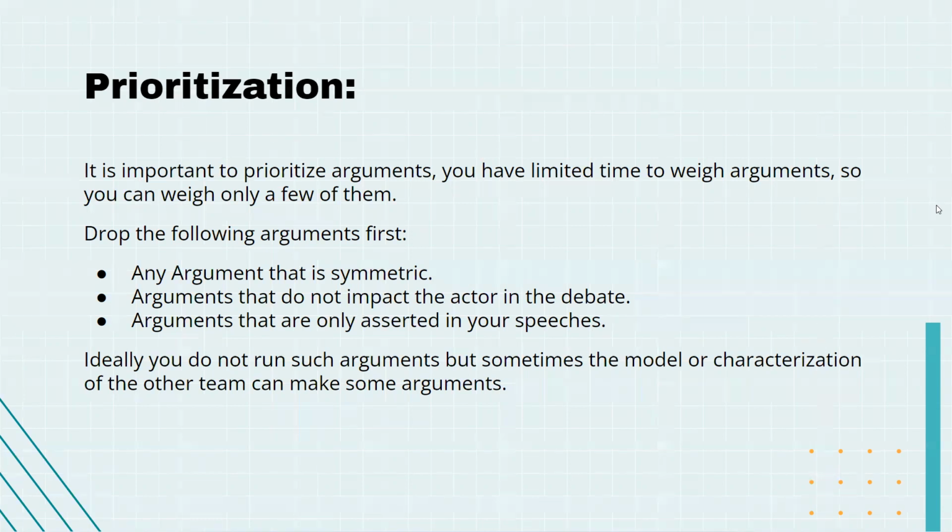Ideally, you do not run any such argument to begin with. But a lot of times it just happens that you can't predict the opposition's model or the opposition's case, or sometimes during prep you're not too aware of certain things and you do run them. So drop them when it comes to weighing arguments, right?